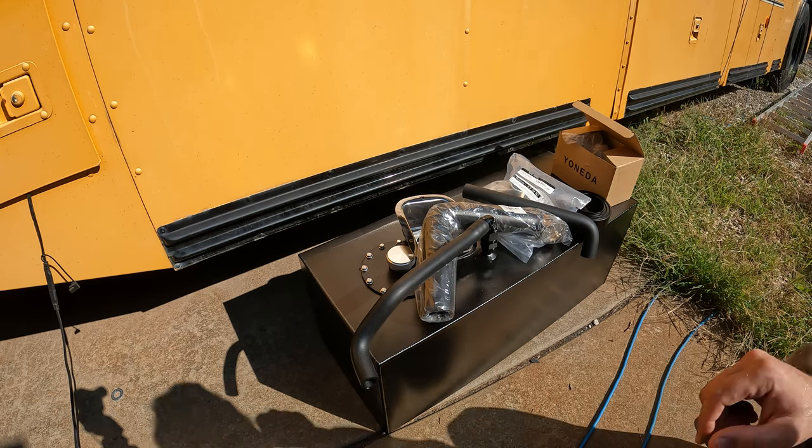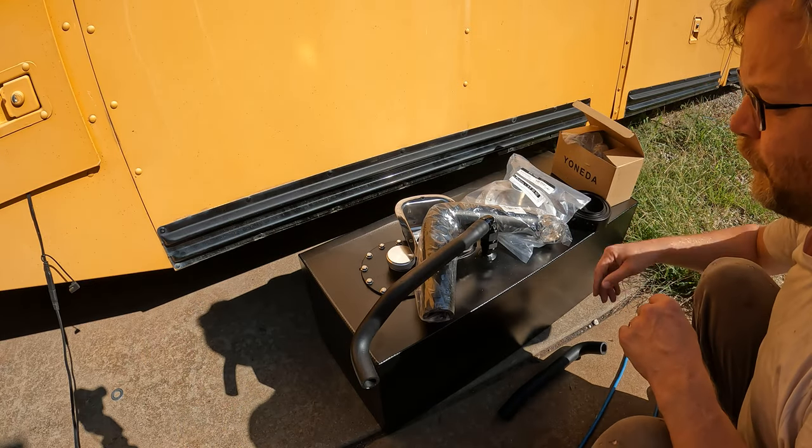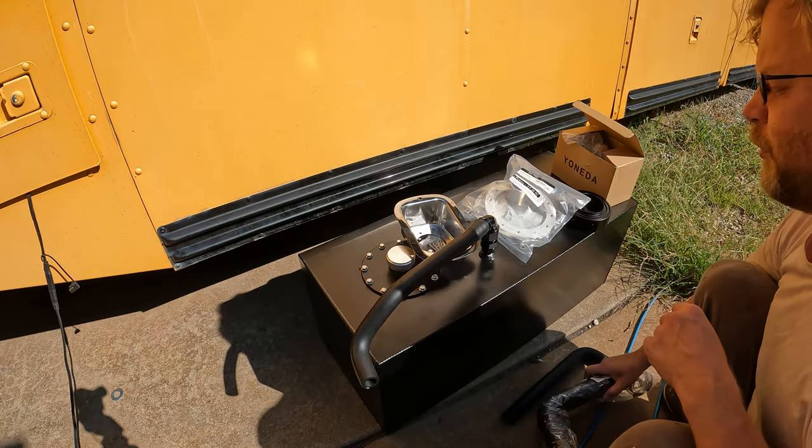Welcome back, everyone. Today I'm going to try something a little different. So I've got a fuel cell I want to install here in the bus.